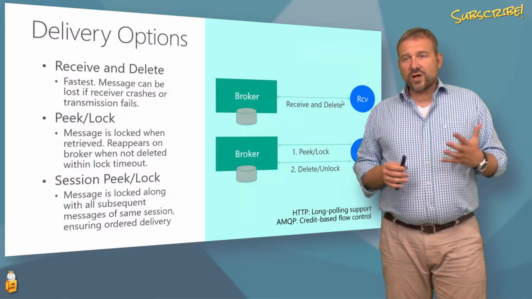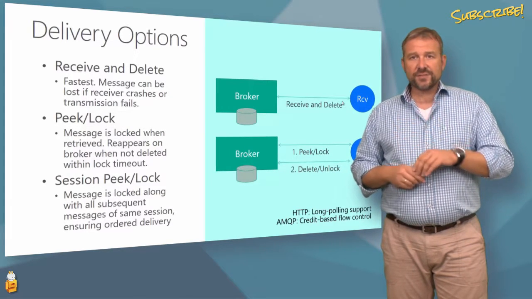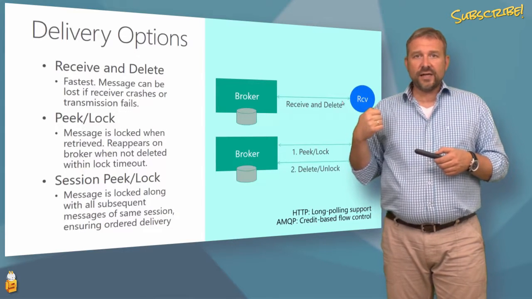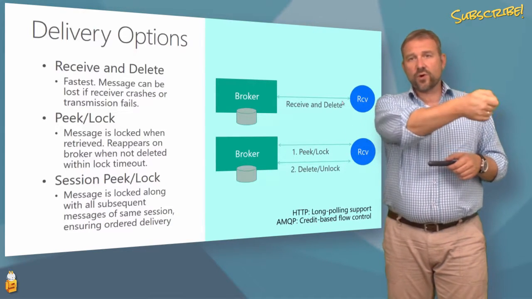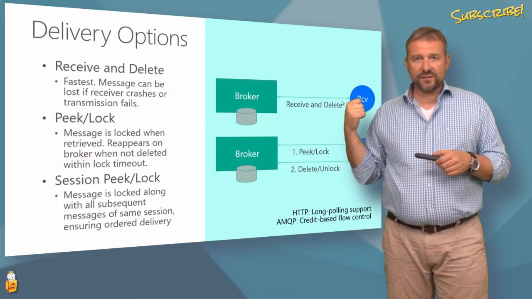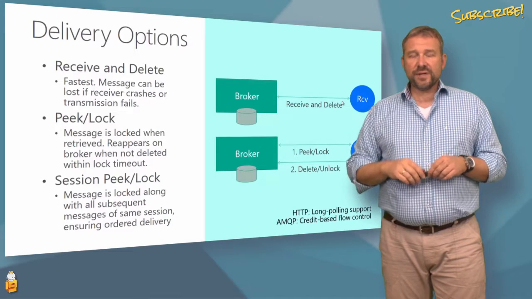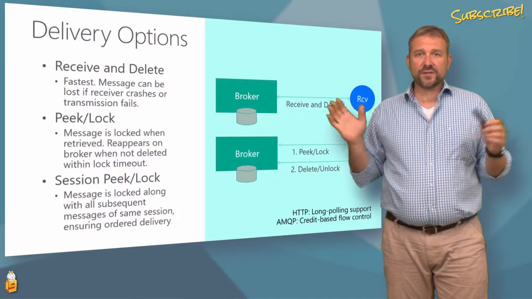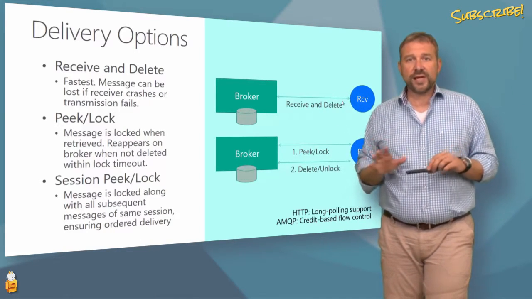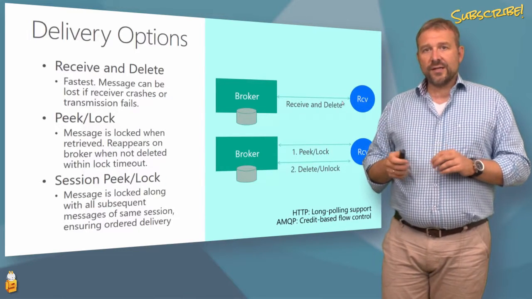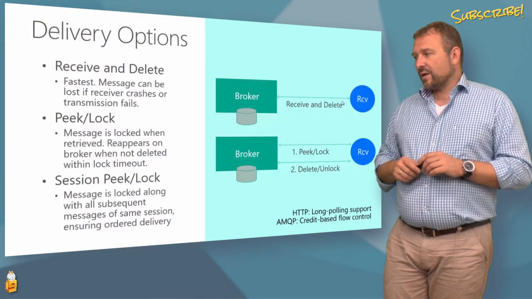There's 3 delivery options. One is receive and delete. You can pull messages out very, very quickly, and the messages are deleted from the broker as they are being put on the wire effectively, which makes it fast because you don't need to acknowledge them. But if the message is lost on the wire, if the transfer is abandoned, then you lose that message. So it's a fast way, but it's a more risky way. It's what we call at most once.